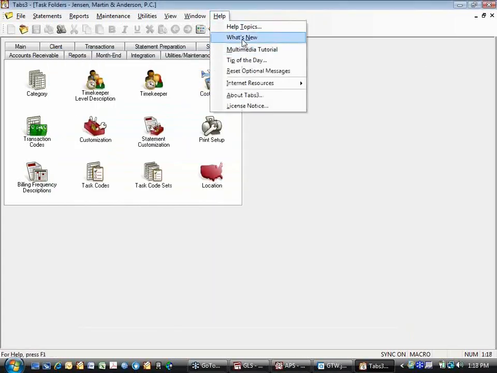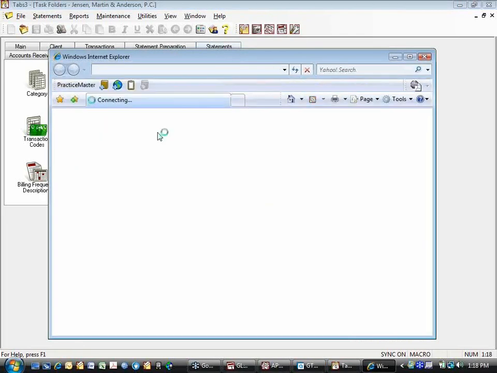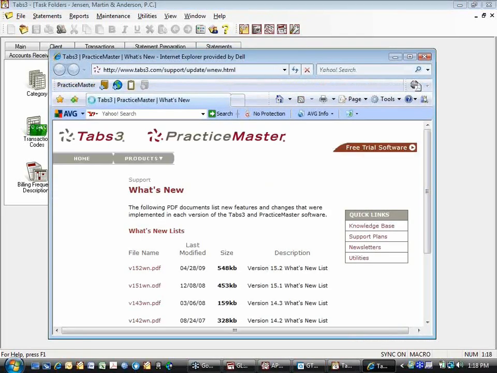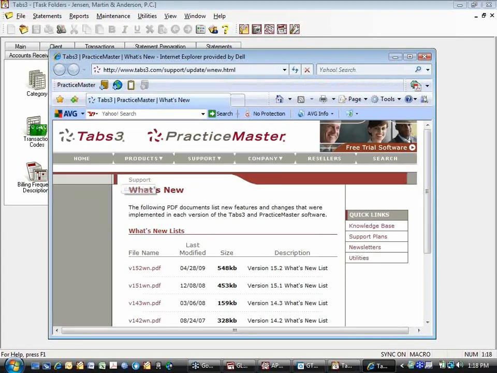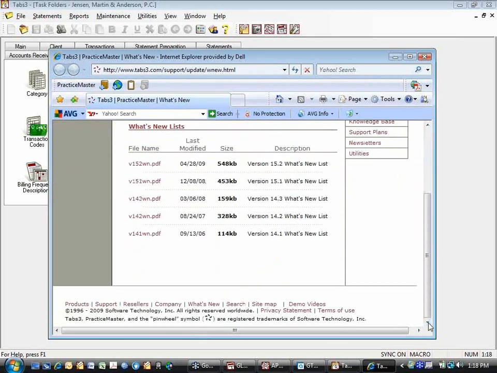And then I also told you could do the What's New right here. If you go ahead and click on the What's New, that will take you right in and show you the articles for what's new for the different versions very quickly right here. So you can do the What's New for 15.2, 15.1, 14.3, 14.2, whatever you're updating from. Like I said, these are excellent. You need to go ahead in there and read about those new features. Okay.